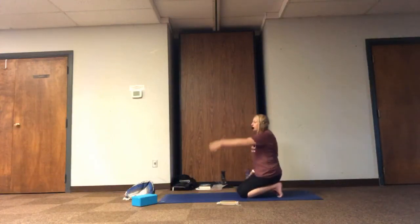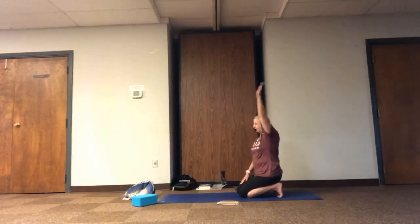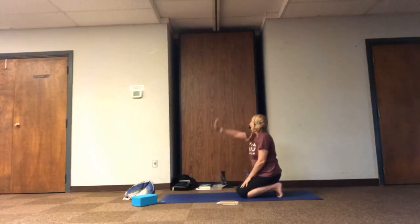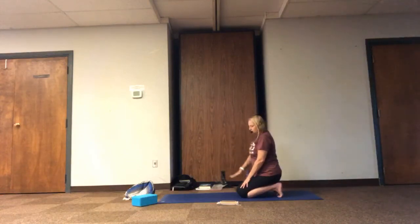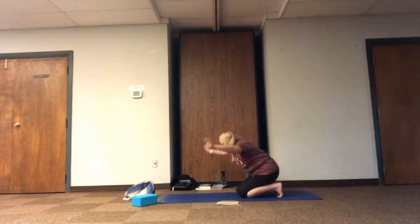And then we'll feel one inhale, reach the arm behind us, maybe tapping leg or floor, bringing that arm back to the center. Then we'll reach the other arm back, maybe tapping leg or floor, reaching back to the center, and then both arms reach out, big lift in the lungs, and then fold back into our child's pose.